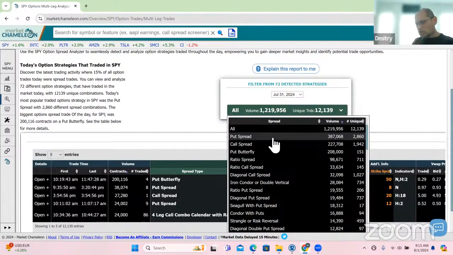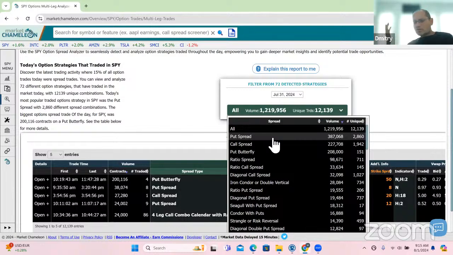There's 387,000 contracts involved in put spreads, but if you trade put spreads, you'll know that there are different combinations of put spreads. You could do a put spread in August expiration or September expiration. You could do it in a different expiration, and you could do different strikes. You could do an out-of-the-money put spread. You could do a put spread that has one at the money, one out of the money. You could do different strikes.